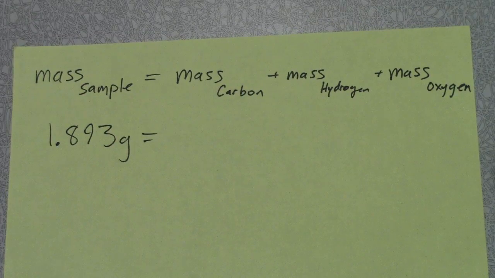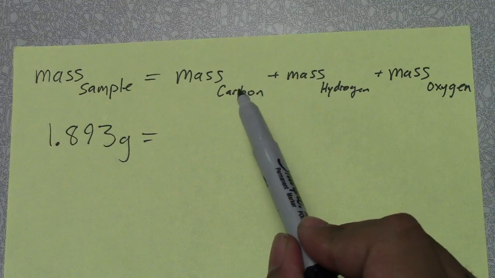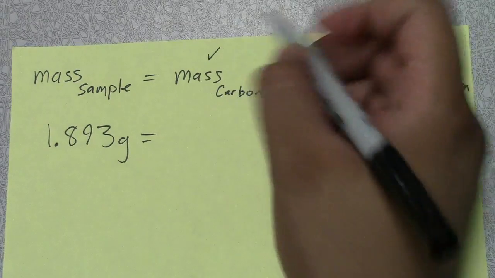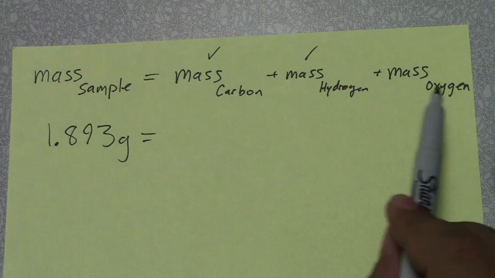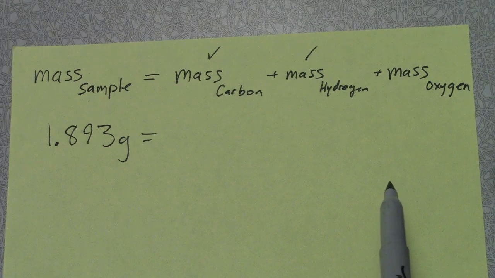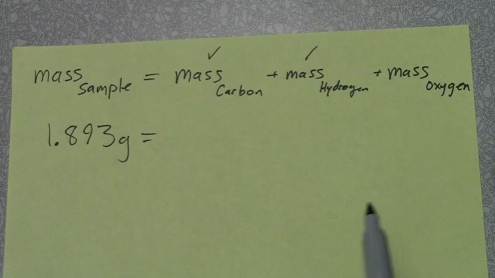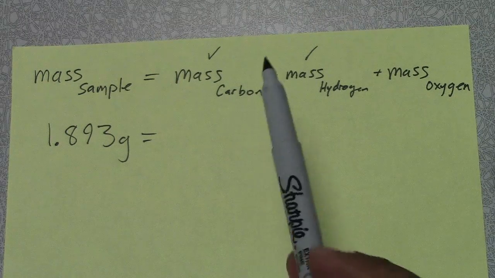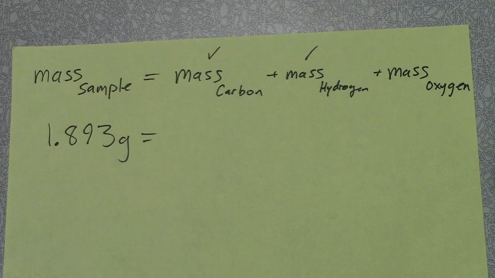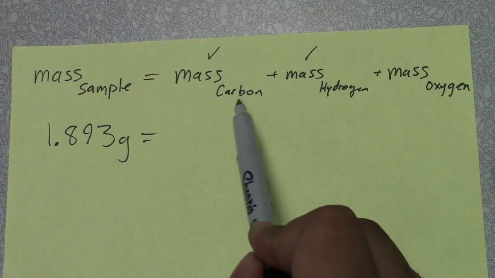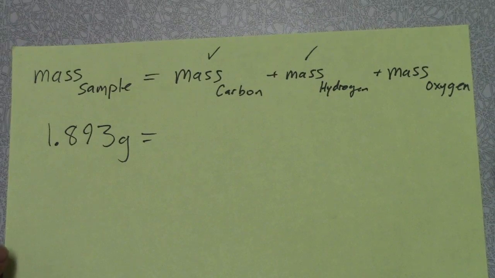We know that this substance is made up of carbon, hydrogen, and oxygen. So if we find the mass of carbon and the mass of hydrogen that make up this substance, we can fill them in here and here, leaving us only with a leftover mass of oxygen. So the trick is going to be to find the mass of each of these substances. Again, hopefully this makes sense. In any sample of this substance, it's going to have the same ratio of carbon, hydrogen, and oxygen. So if we subtract out the mass given from carbon and from hydrogen, all that will be left is oxygen.